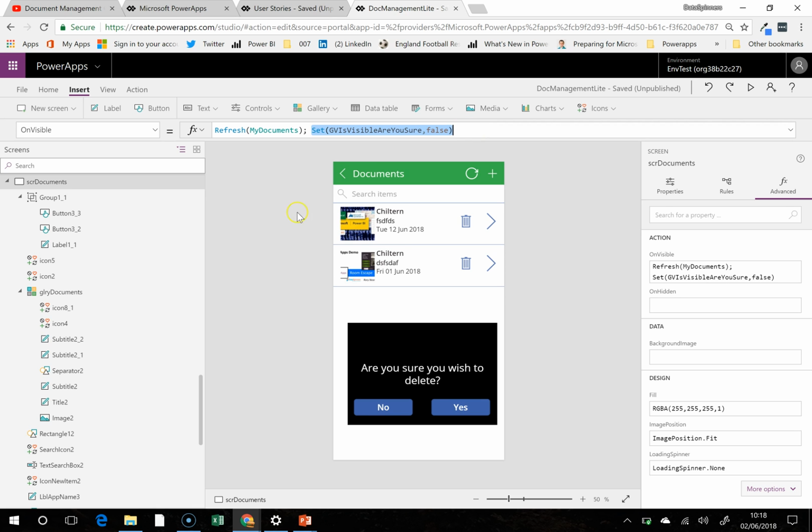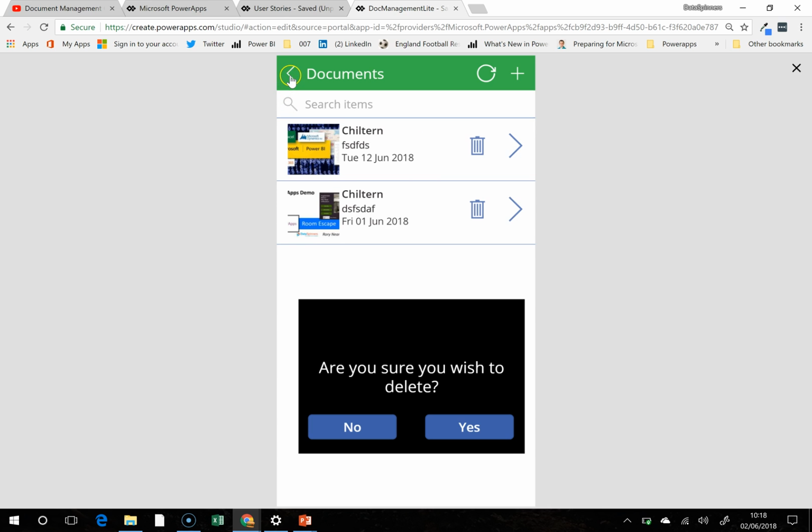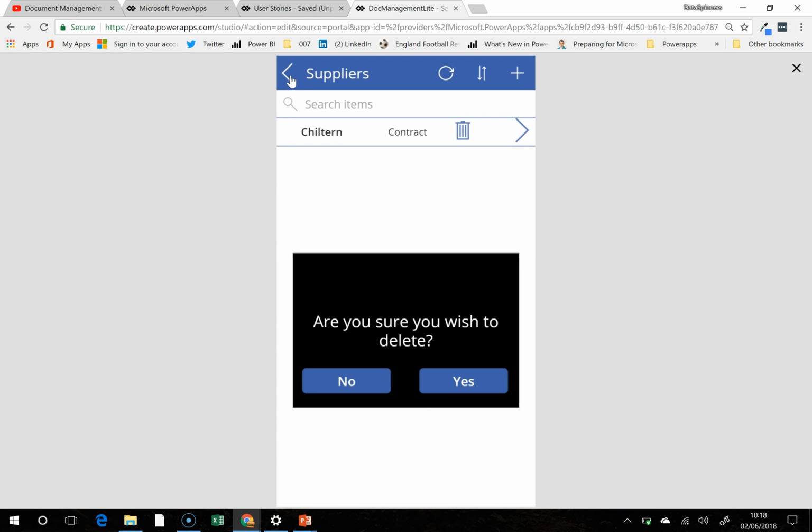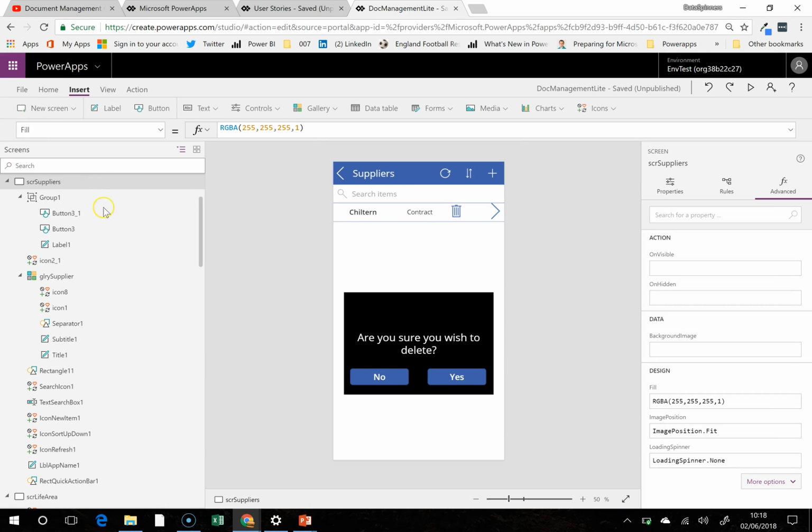That's good, and that should do the trick. So I'm also going to do the same on this one here. Visible, I don't know. So that's apply on visible.